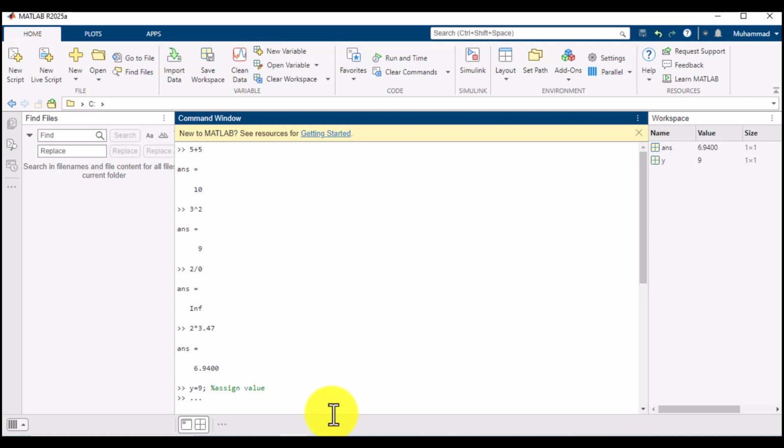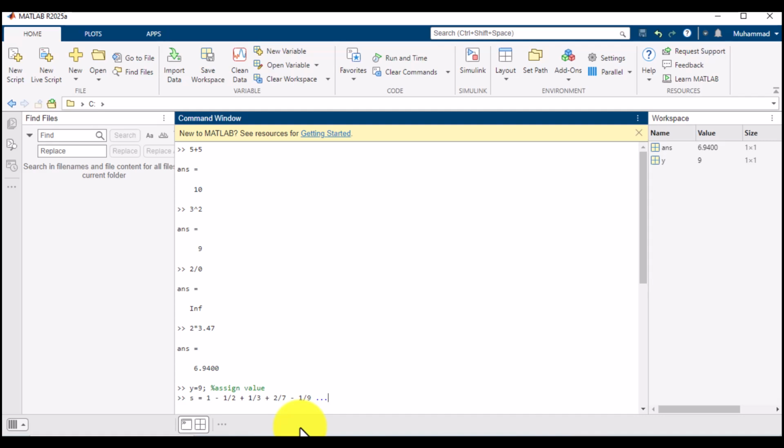These can be used as a line continuation operator. For example, if we have a long statement, then we can use these 3 dots. For example, 1 minus 1 divided by 2 plus 1 divided by 3 plus 4 minus 2 by 7 minus 1 by 9. So we can use 3 dots and then we start from another line.